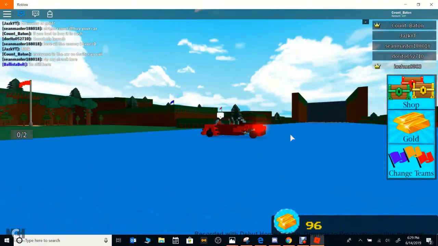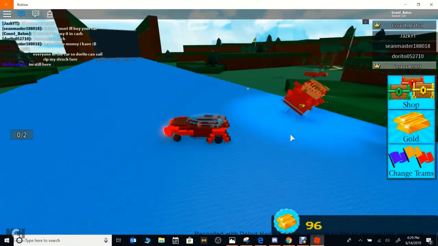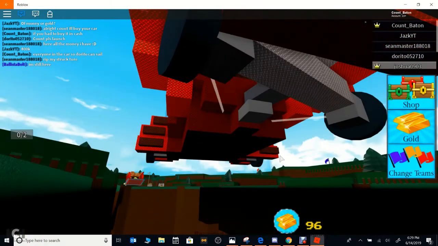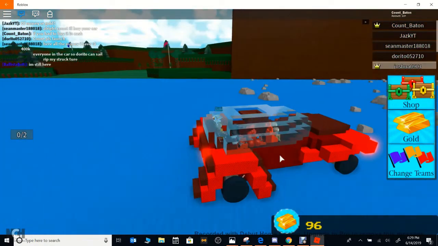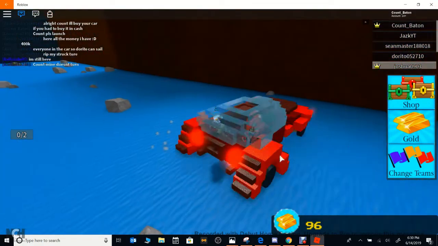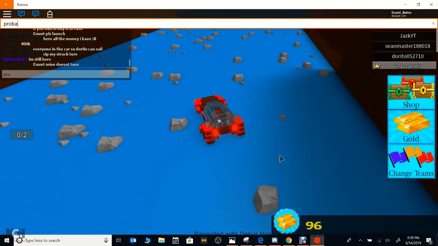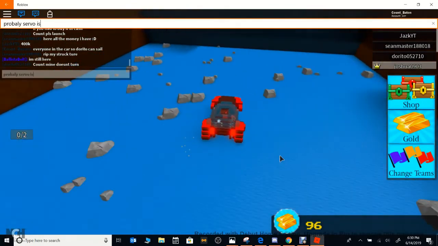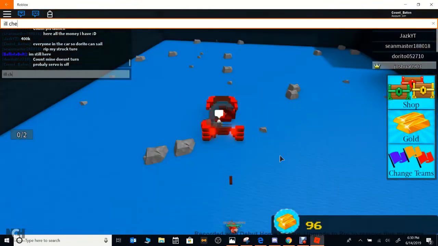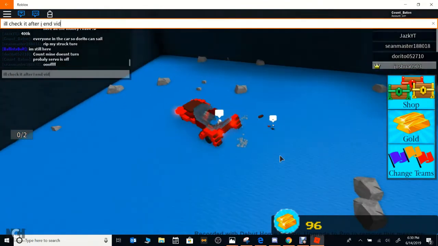So you see how the wheels do fight against the water? That's why I only use one, because the water changes everything. So yeah, it's holding up nicely. We'll see how long it is before the glitches decide to happen. Probably his servo is off. I'll check it after I end the video.